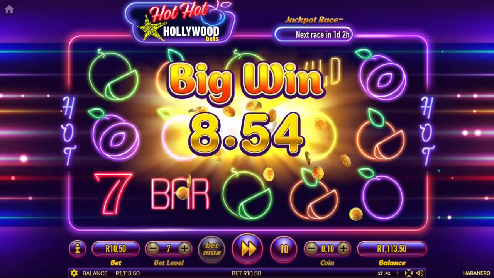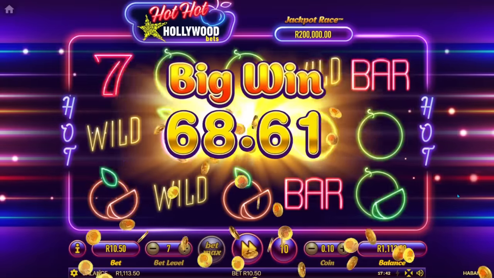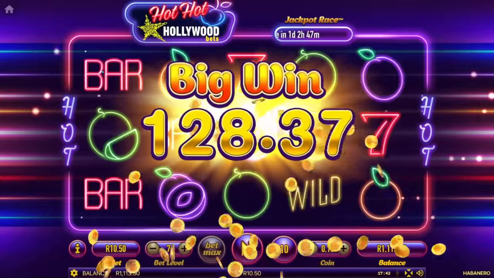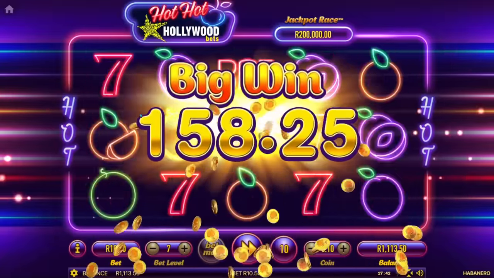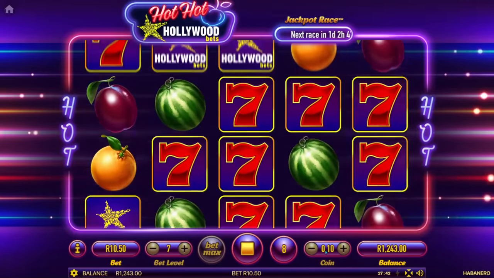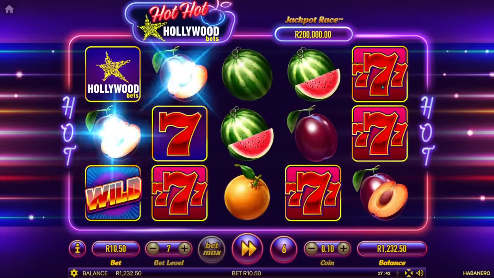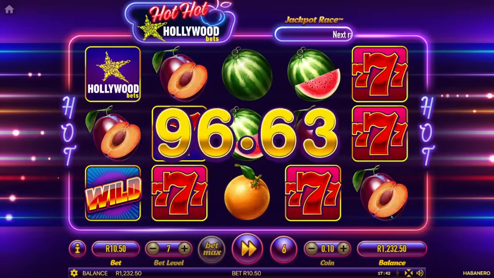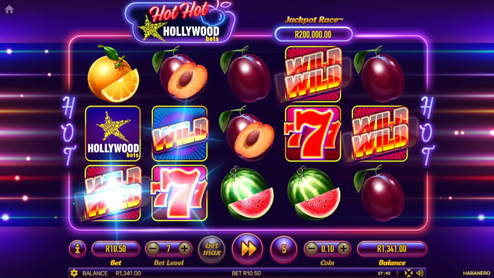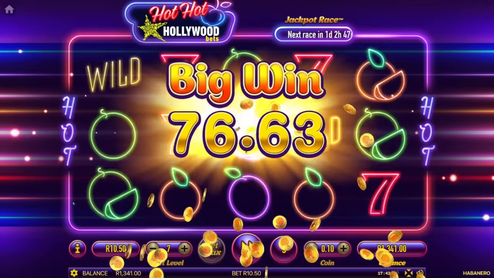Wow, look at that. Again, so many sevens, but they did not split. Could have been bombs once again. And we pick up a 12 spin. Nice. This looks promising. 10 Rand 50, 12 spin feature. This could pay big, guys.